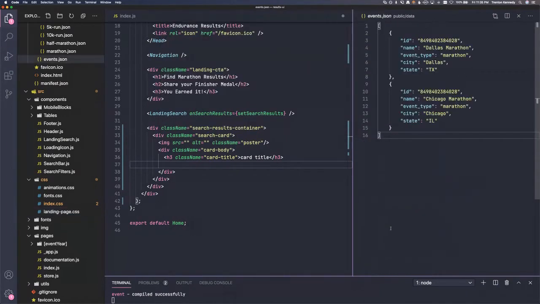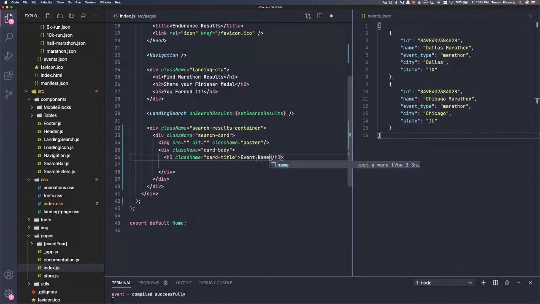There we go. Yeah, that's true. So event name will go here. Now we're plugging our data into the card. We've got our general structure. So the result. Isn't the card the category? And then we list all of the results within that card, or no? No. Each result will have its own card. Oh, okay. Yeah.